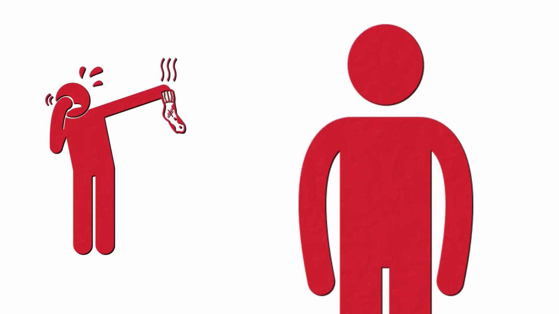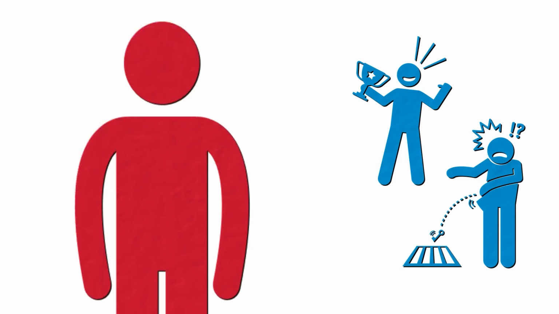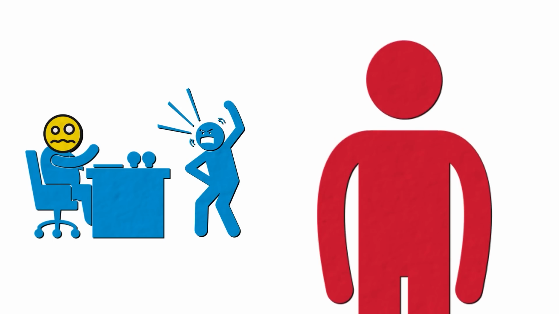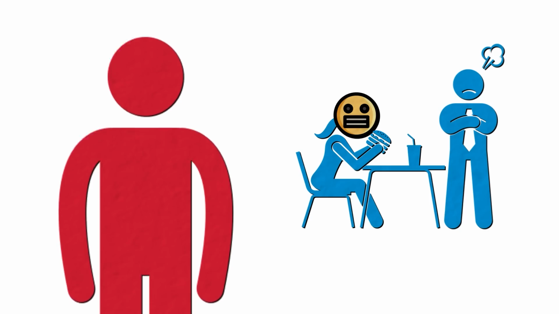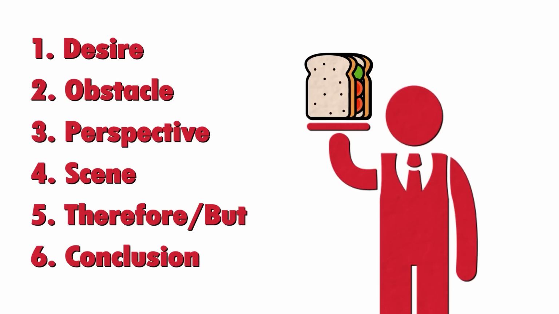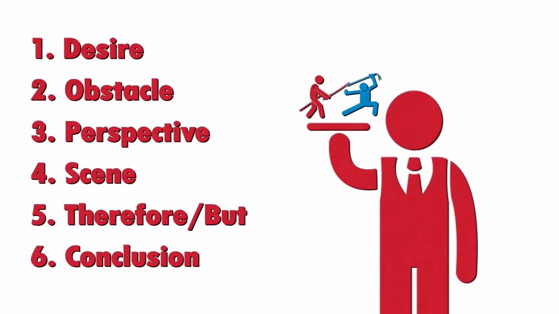You can turn anything into a good story. Every day you experience moments of triumph and failure, from confronting your micromanaging boss to accidentally stealing your best friend's lunch. With a few small tweaks, you can transform these tiny moments into awesome narratives. To prove it, I'm going to use these 6 story elements to turn making a sandwich into an epic adventure.